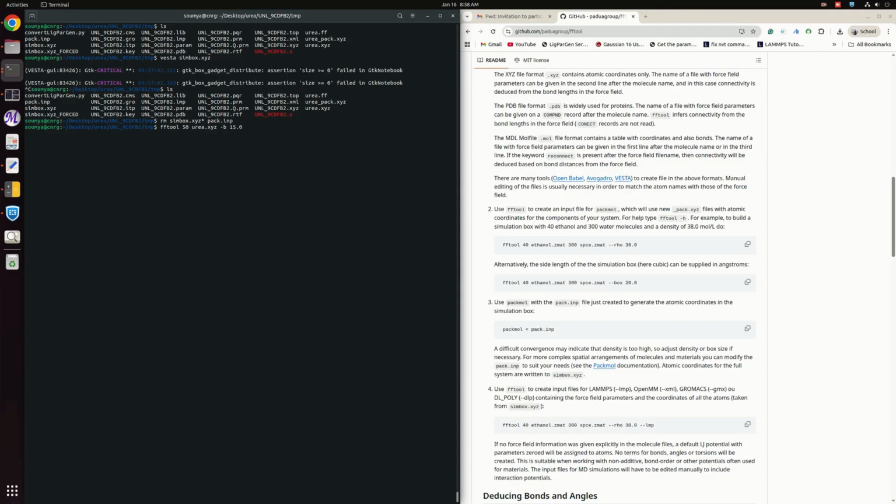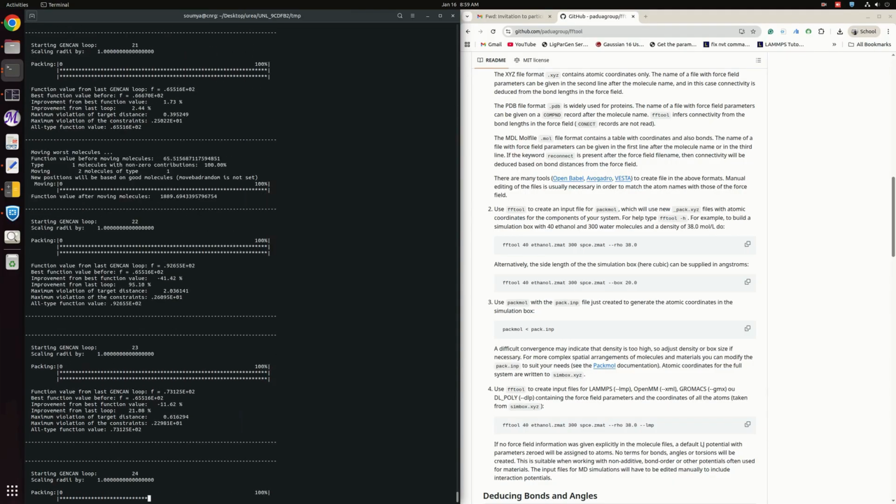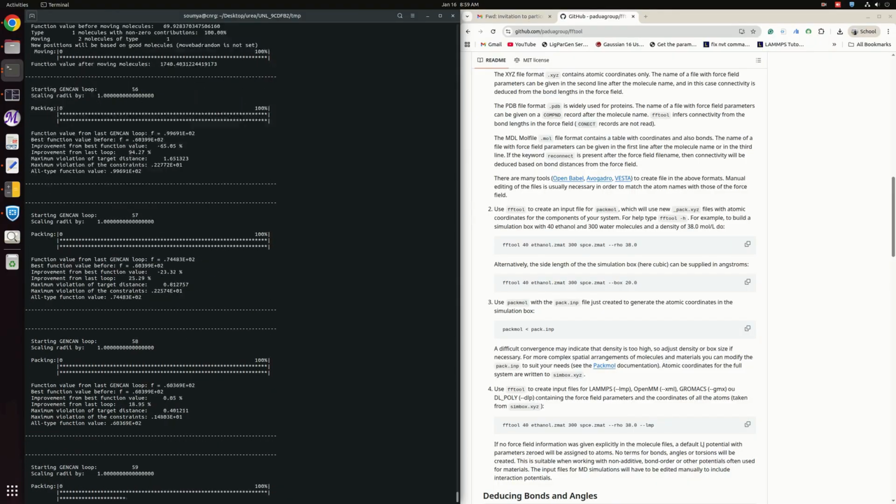Okay, yeah, now exactly the same thing has been generated here, and I'm going to pack it. So I'm going to pack it using the same command, packmol with this pack.inp file, and let's pack the same.